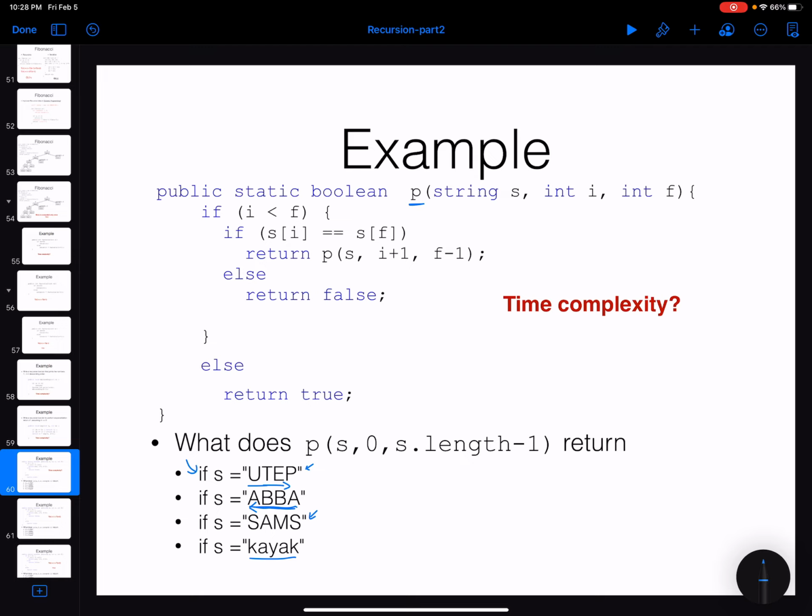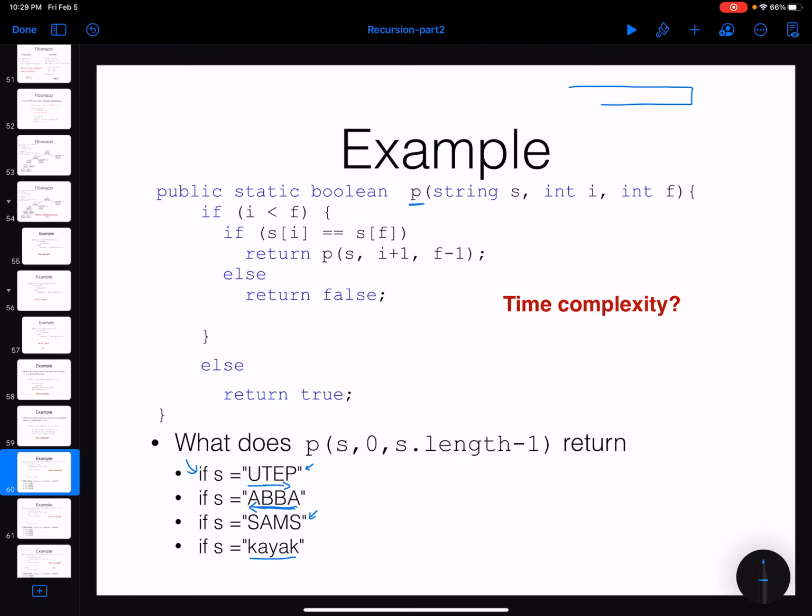And the nice thing about the implementation of this function is, let me explain the recursive relation, because this is important here. For palindrome, the recursive relation that I have written is something like this: a string S is palindrome if the first and the last character are the same.